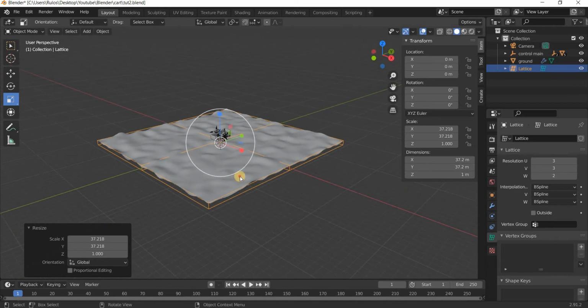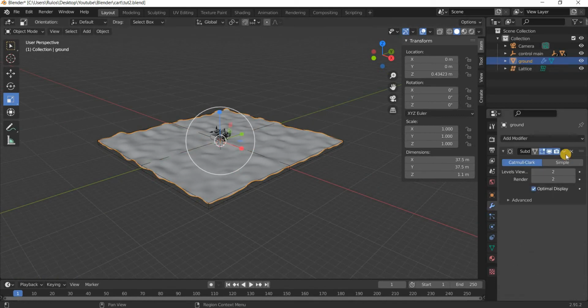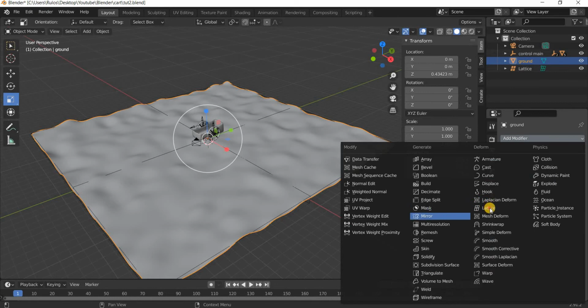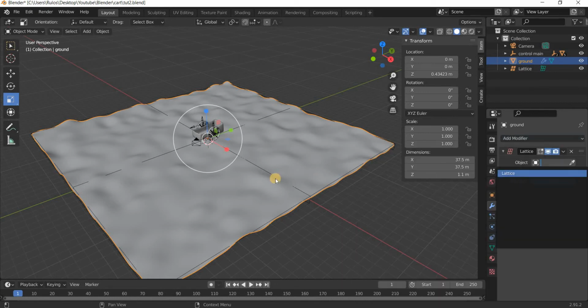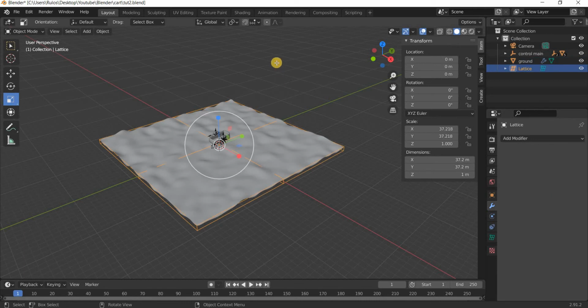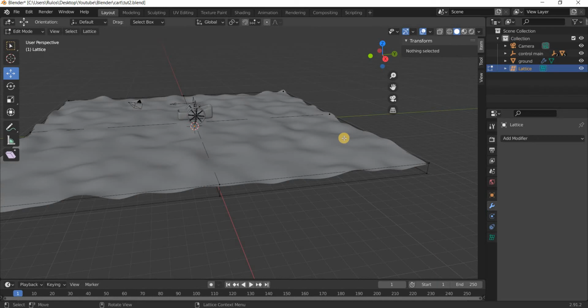All right. Now I'll select the terrain, which is the plane, and in the modify panel I will apply the subdivision, and I will add lattice, and we will add our lattice.